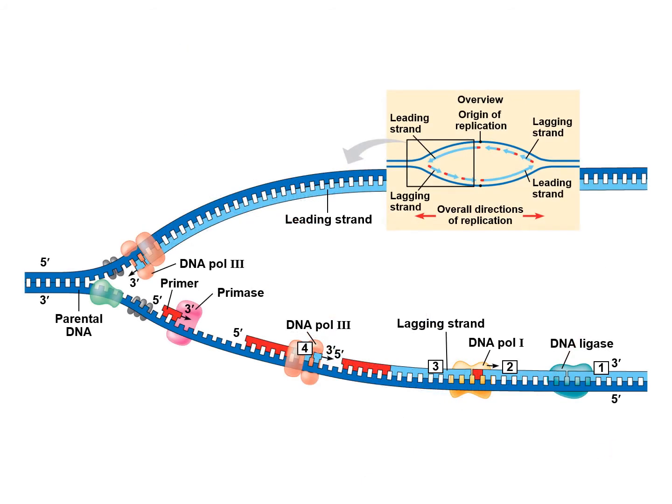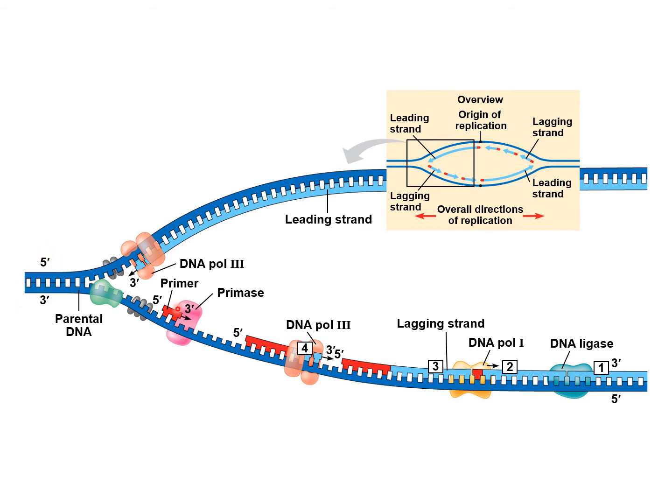So now let's show it all together. You've got your leading strand just chugging along here. Once it created the primer eons ago, that DNA polymerase 3 is free to just keep moving forward. We've got our helicase here. We've got our single-stranded binding proteins. All right, and here's our lagging strand. The only protein missing from this figure that we've talked about is topoisomerase out here. It's the only one.